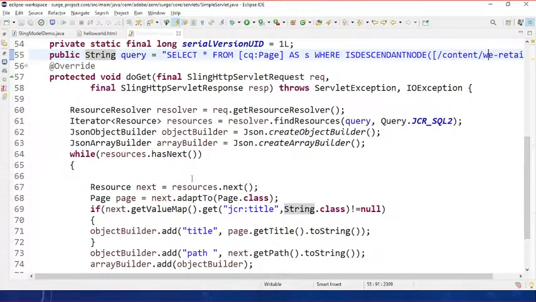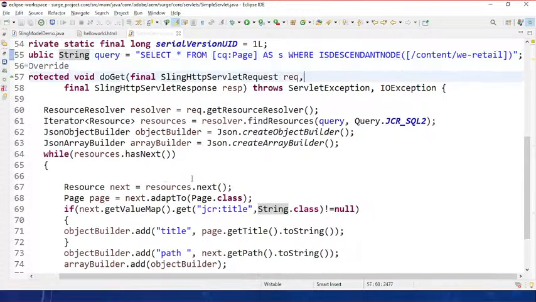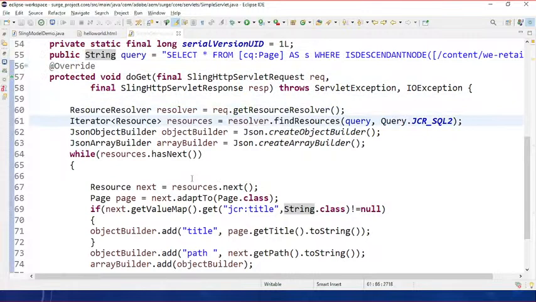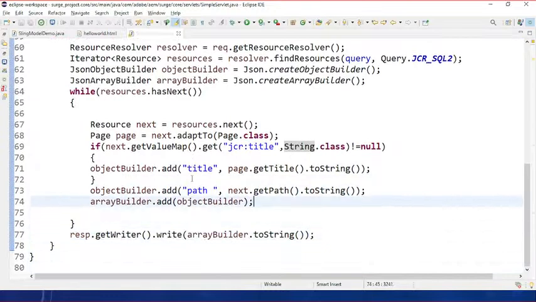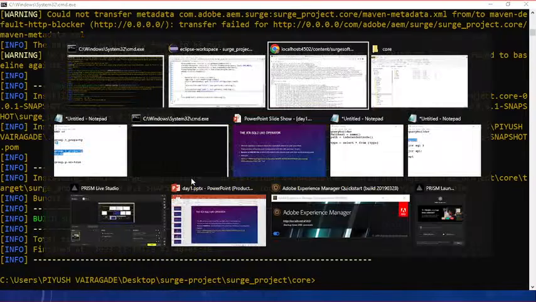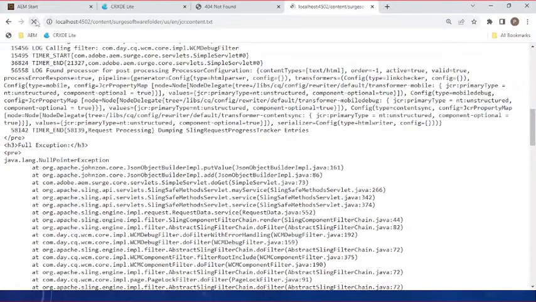We are performing on the return. Still we will get it. Deploy successful, try to refresh. Same we are getting.